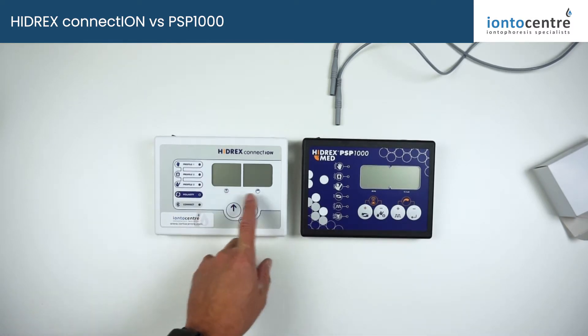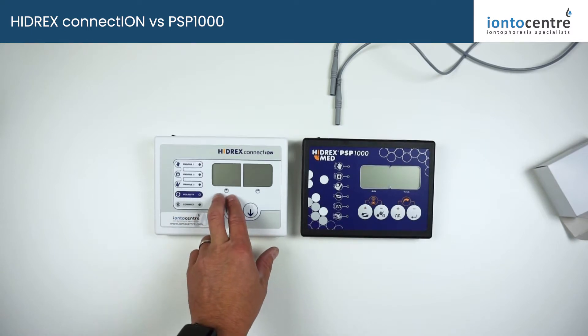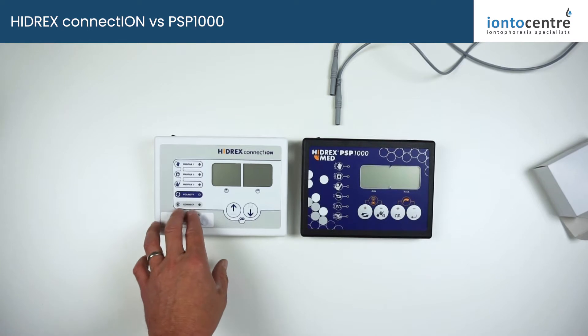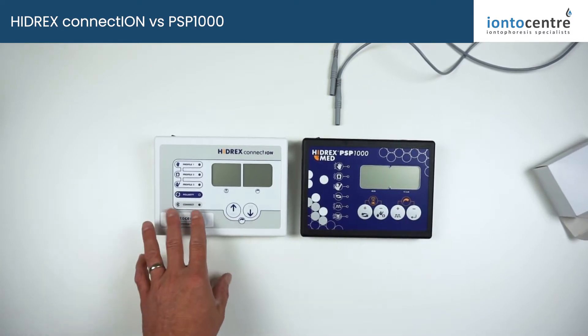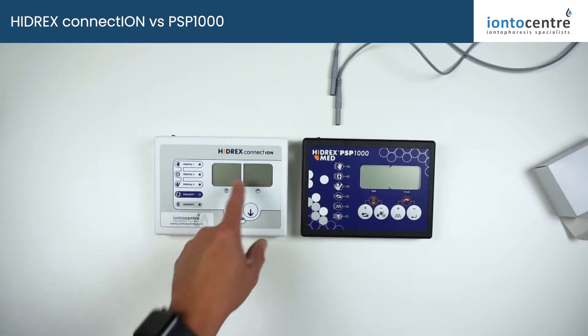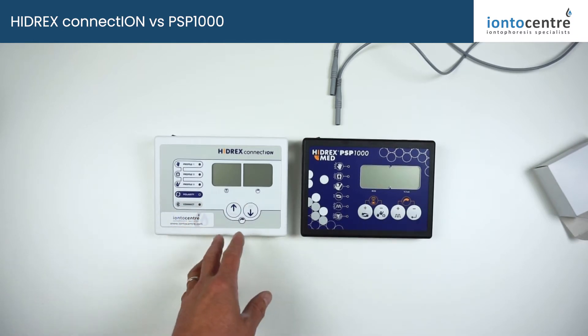You've still got time on the left and power on the right side of the screen. It's a pre-set 15 minute treatment. However, as we'll talk about later, via Bluetooth connectivity through the app, a support operative can connect and increase your treatment time to allow or facilitate longer treatments.